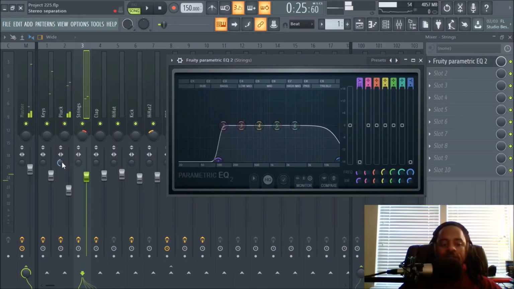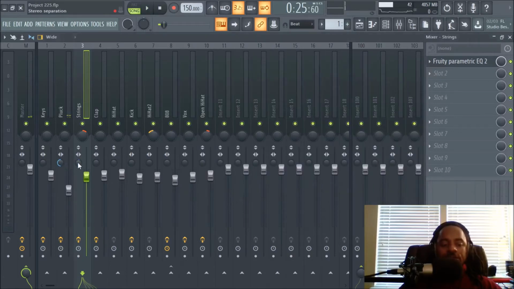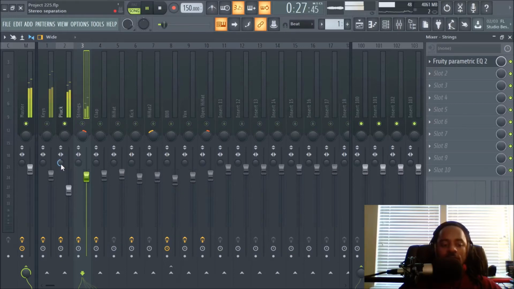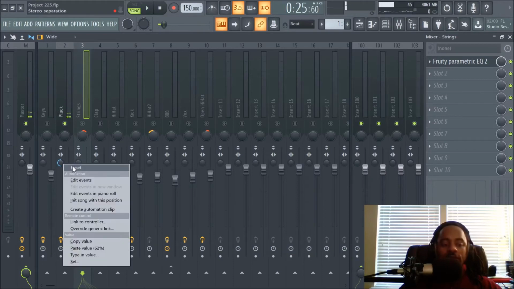And I forgot to mention with the plucks, I actually stereo separated. This is the stereo separation knob in FL Studio. Basically what that does is make the sound a lot wider. If you notice the plucks, let's isolate the plucks. They're bouncing around left to right really wide.